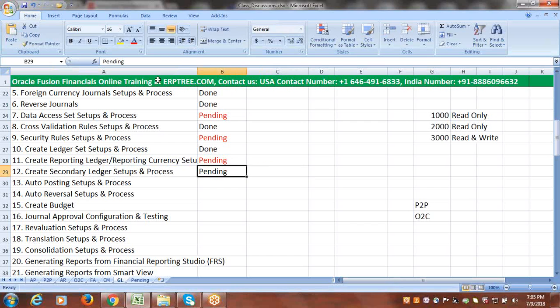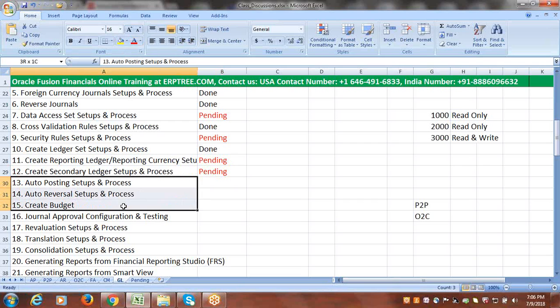The reason is that we also have to deal with the secondary ledger mapping with the specific roles. Now we'll continue whatever is possible in this environment. Once we're done with these pending topics, we'll see in the other version. Okay, that's how we can see the configuration process. With respect to version, this doesn't make any difference from previous versions also. Okay, we'll see that. So now we'll just look at auto posting setup and process.